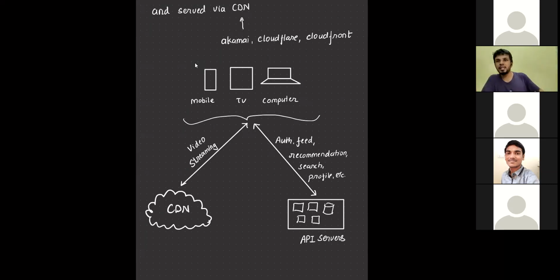So let's say every 5 minutes, the request might go to the API server. The API server would then create a signed URL and give it to the client. The client would use that URL to get the stream for the next 5 minutes. Then it would expire again. It would make another call to the API server, get the signed URL, go to CDN, get the data, and so on and so forth. So this is one way that I have seen. Signed URL is specific to user, and more specifically to a request.